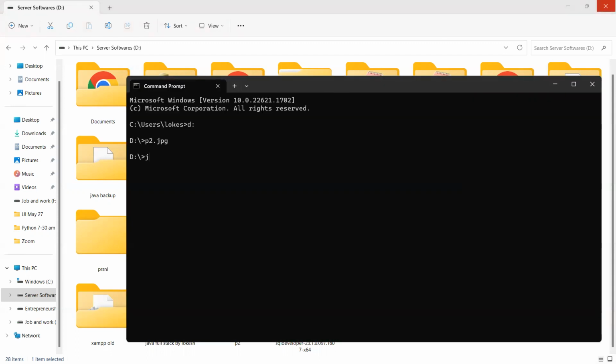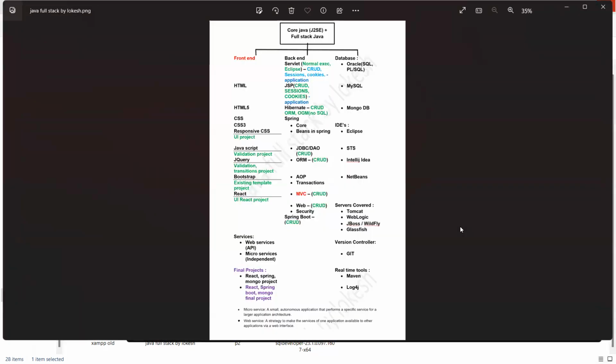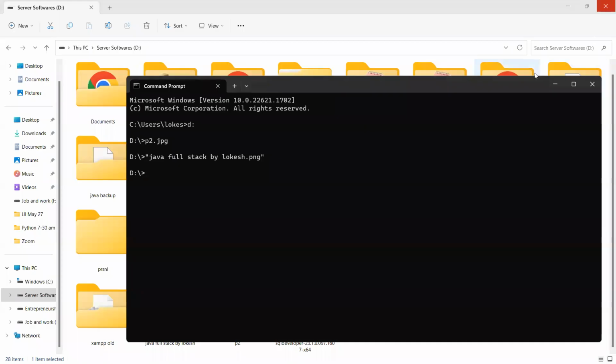Next, Java full stack by lokesh.png. Simply press enter. Okay, that file will be opened. That is it.